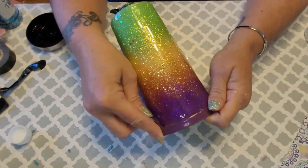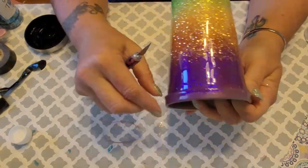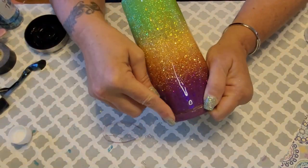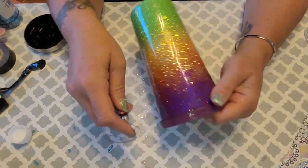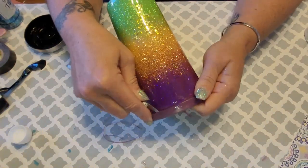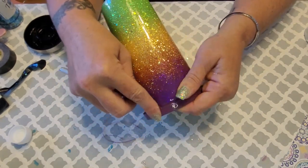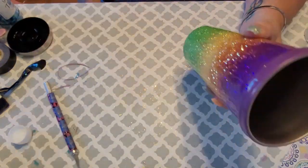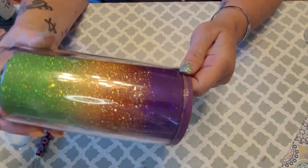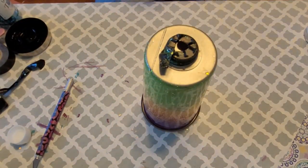Once my base is cured, I go through the lip removing any epoxy that got in there. If you have stubborn spots, grab your heat gun and warm up that rim — it'll help you get the more difficult stuck pieces out. Make sure it's completely clear, then put the acrylic shell on and make sure it sits properly. Don't force it; if it doesn't fit, go back and remove more epoxy. This one fits well, so I check the seams to make sure it's straight and completely in there.